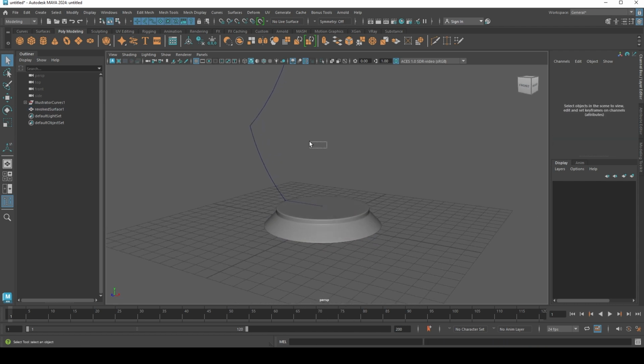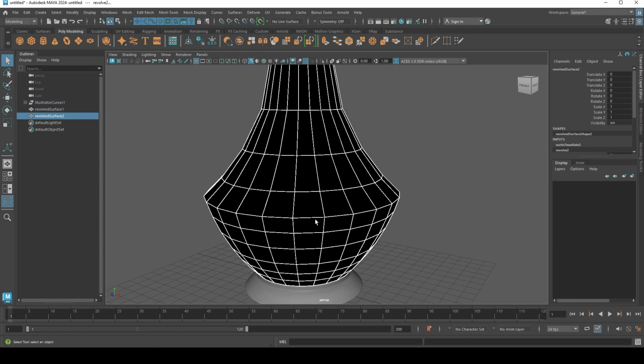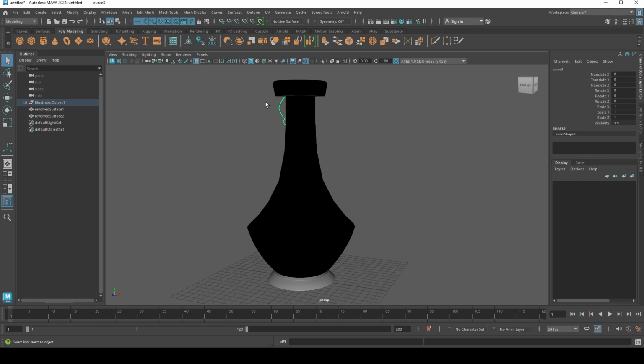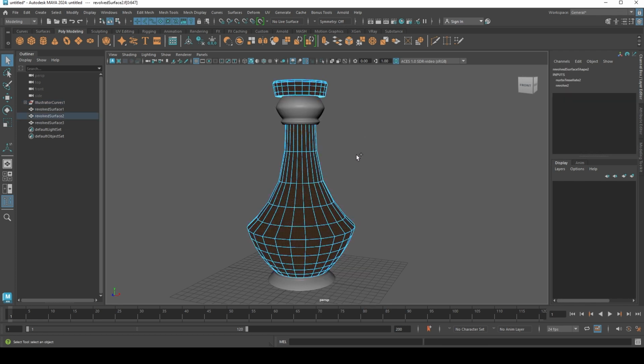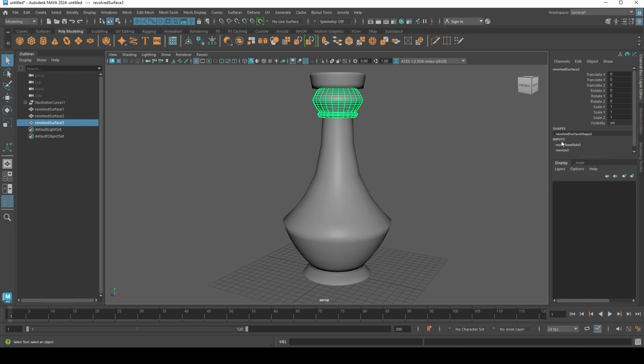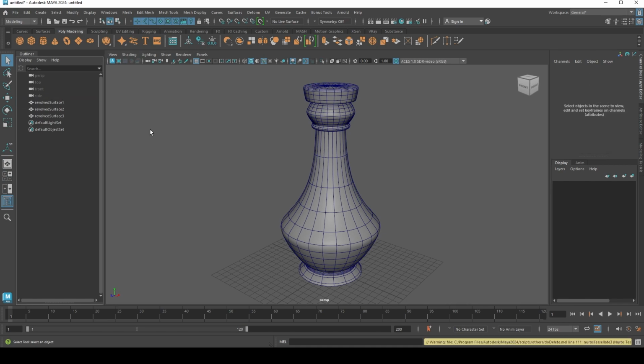Moving on, I'll select the next part, click on Revolve in the Surface menu. I don't need to modify its options as they are already set to the last configuration. Then I'll select the last part, press the G key to repeat the last command, applying it to this section as well. Now I just need to modify the U number and V number again from the NURBS Tessellate section to achieve my desired result. Finally, when you've completed your work, if you wish, you can delete the curves.